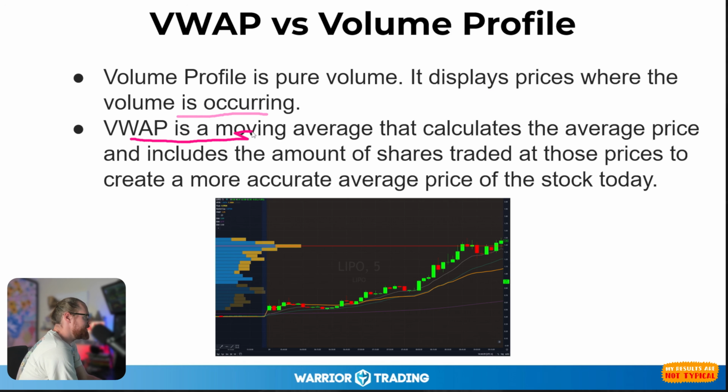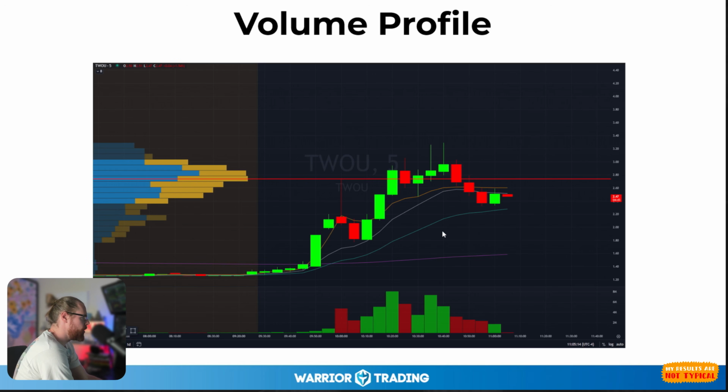Volume weighted average price, it's essentially a moving average. So just like your 9 EMA or your 20 EMA or your 200 EMA, it's always lagging a bit behind price, which is fine. And it gives you that average price, that equilibrium over the course of the day. But volume profile, in contrast, is going to adjust much more rapidly when we have high levels of volume.